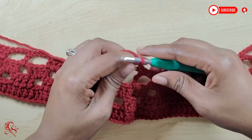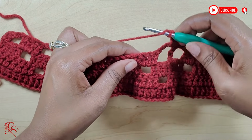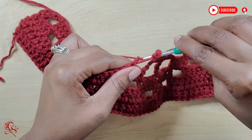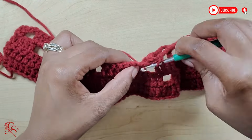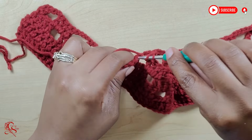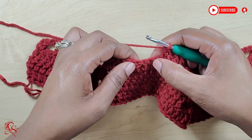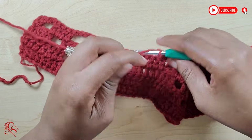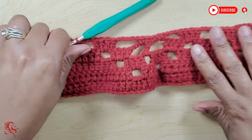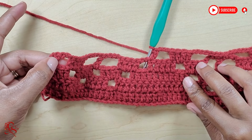You're going to chain up five. You're going to yarn over, going to the next stitch here beside the chain two. Two double crochet in that space, one double crochet in the next. You have four double crochets here again, so now you will chain up three, skip three, go into the fourth one and make one double crochet. And you're just basically going to repeat the same exact thing that we did here on this side. So I'll see you once we get here.